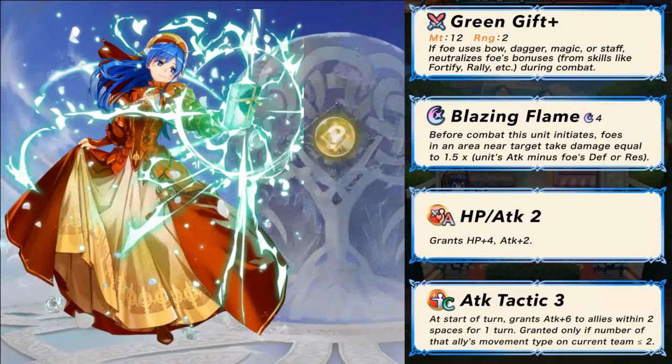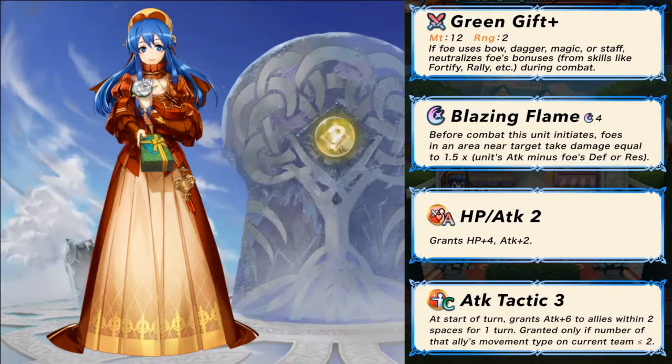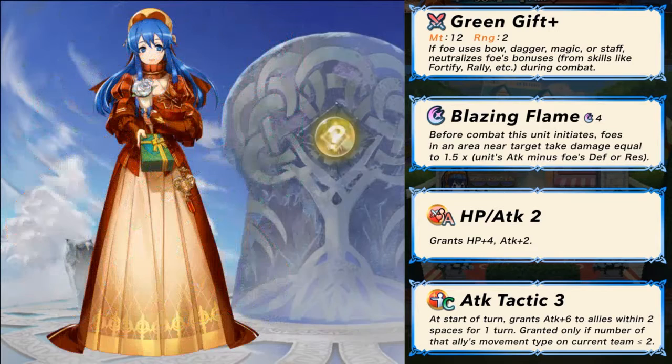So far Lilina's first and only alt. She is a green-toned cavalry unit, actually. That's interesting. I guess you wanted to imitate that other green-toned cavalry in the game? Oh, I get what you're saying. Yeah. I wonder why. Alright, but yeah, let's talk about Lilina's base kit real quick.